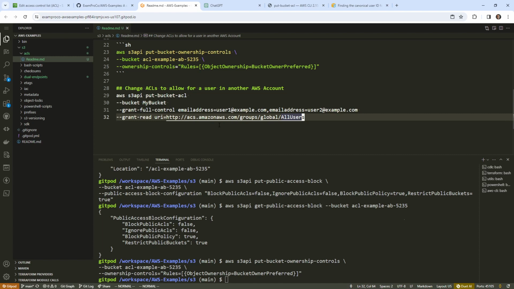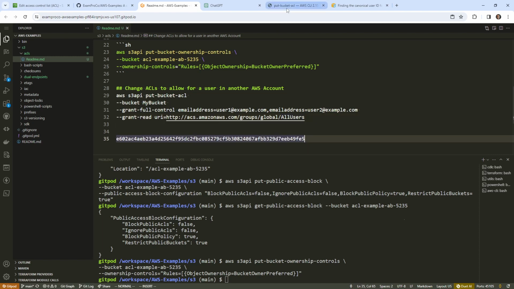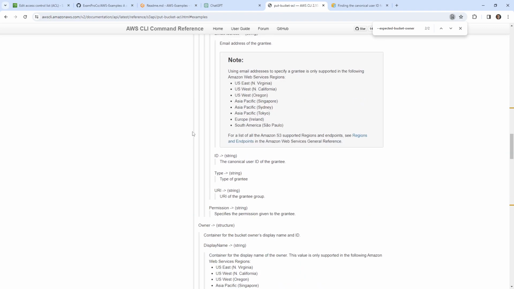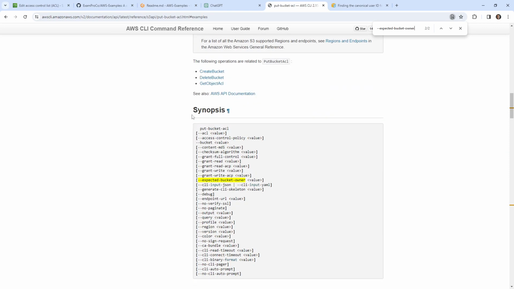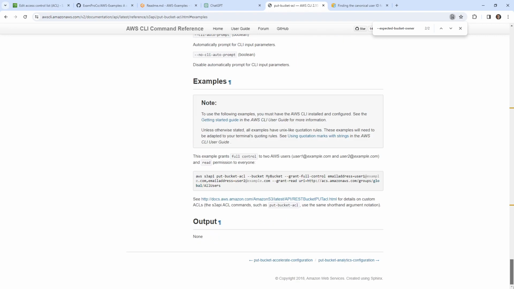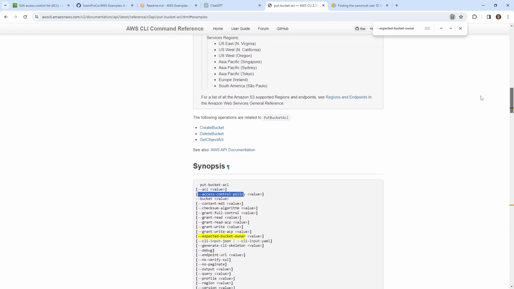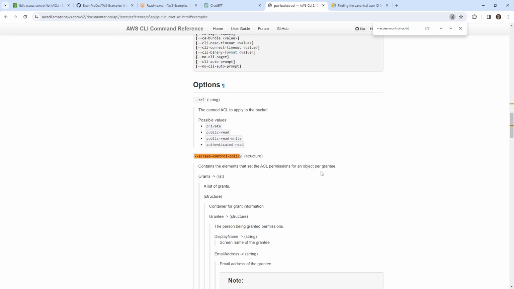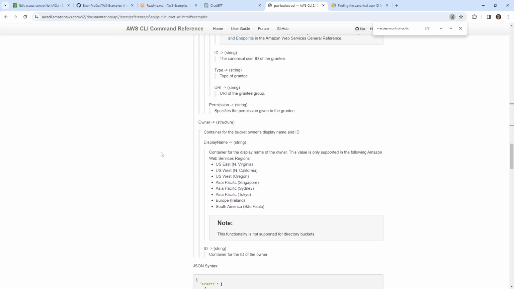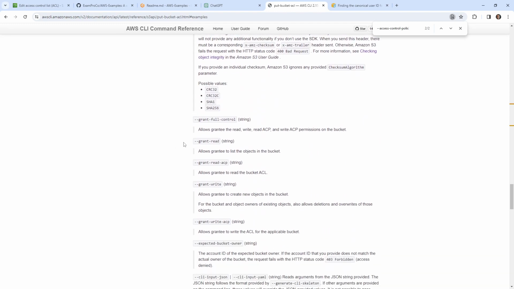So I'm going to go back here, and I'm just going to bring this on down. And we're going to go back over to our put ACL options. And so what I'm thinking is that, I mean, it seems like you can provide, yeah, you can provide a policy right here. But is that what that example is doing down below? No. It looks like there's also individualized flags. So we have this, contains the elements of the ACL permissions for the object grantee. And then what's the point of all these flags? Allows the read, write, and read ACP, write ACP permissions on the bucket. Again, I don't know what ACP stands for, so that's not very useful.